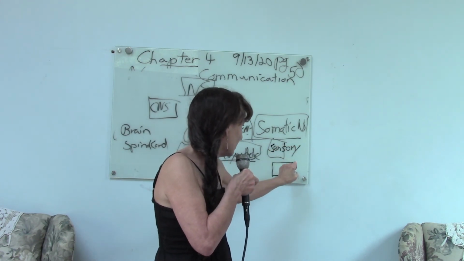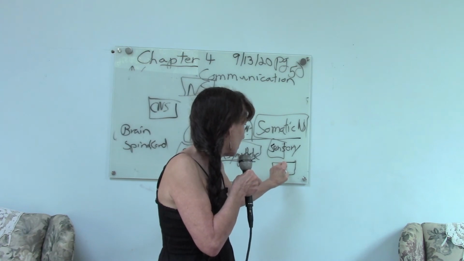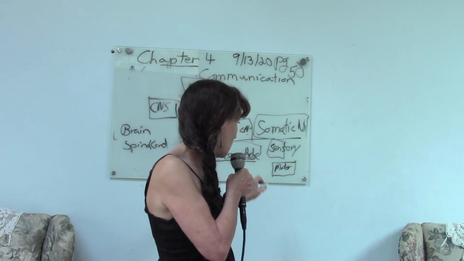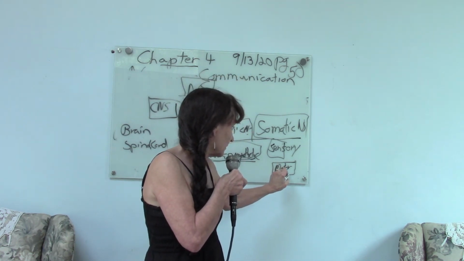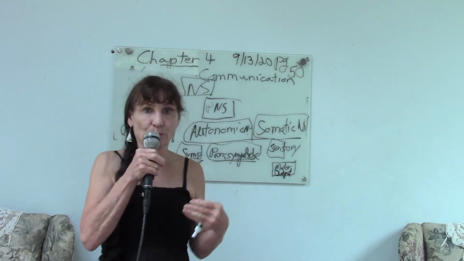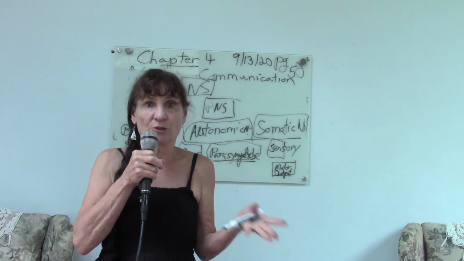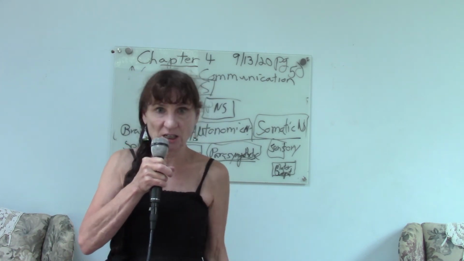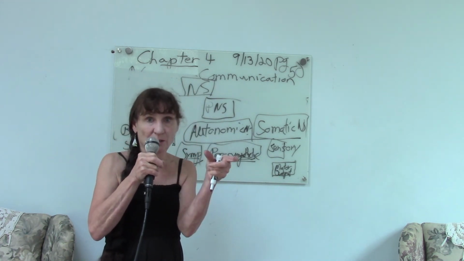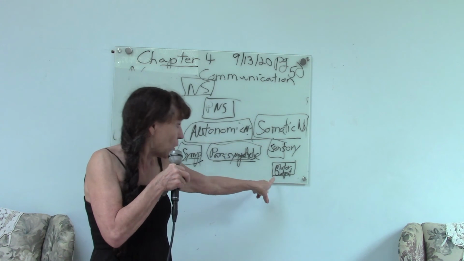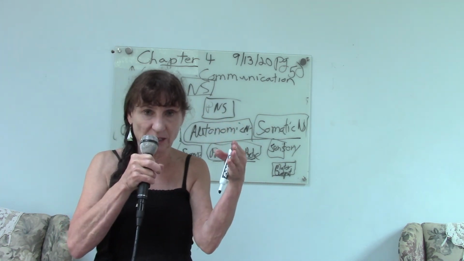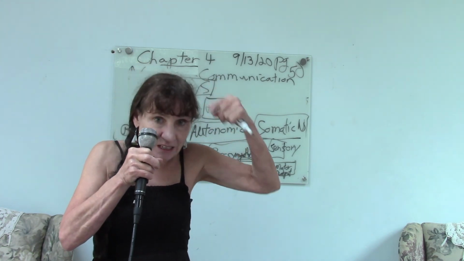And the second one is motor. And we're going to cover this more when we get to the chapter on the brain. Okay, so the motor output. These are one-way streets. Sensory input is what you gather from your senses, the sense of touch, for example, and all of those are routed into the part of the brain that can interpret them. The motor output comes from the section of your brain, which we'll study next week, and it goes in the other direction.